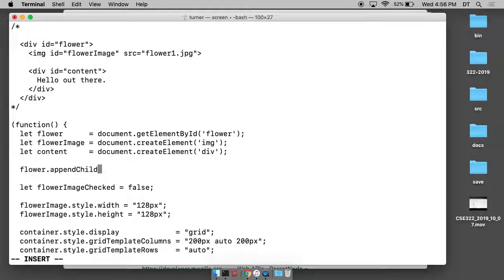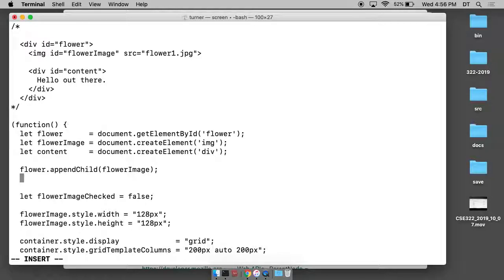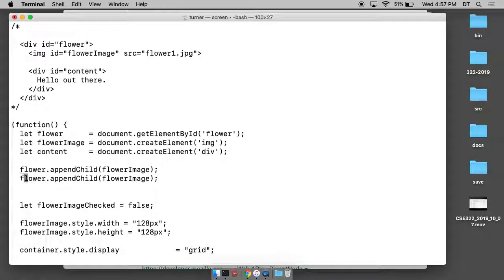And we're going to append this flower image. And then for the content, we'll also include the content.